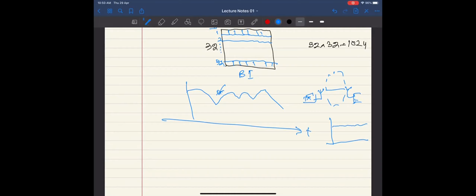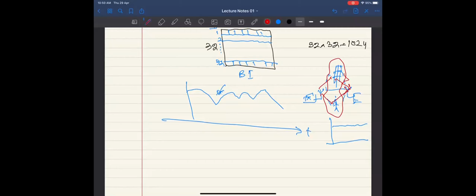But when there are scatterers, for example, rooms, buildings, people moving, cars moving, different types of stuff, then the signal is reflected off those and received at the receiver like this.